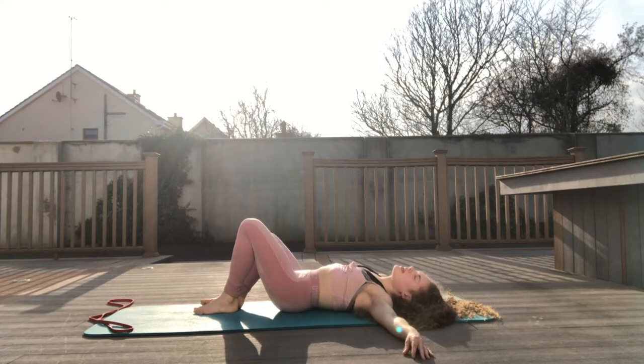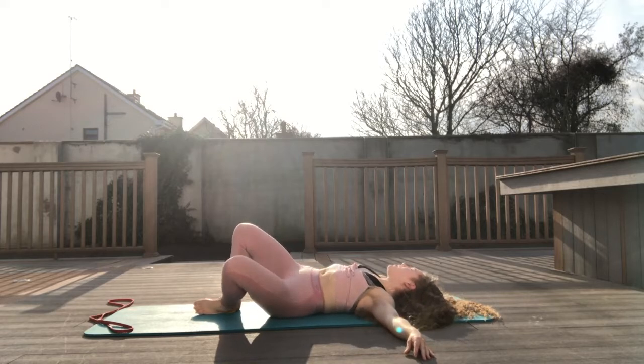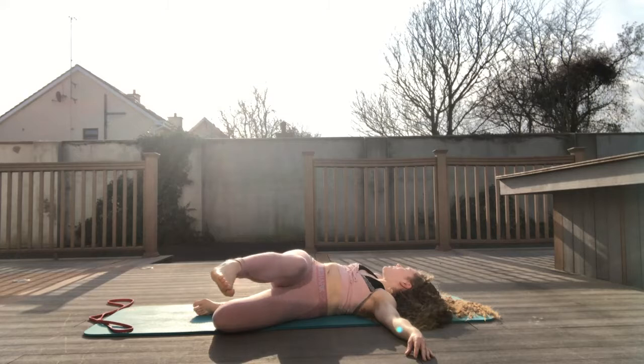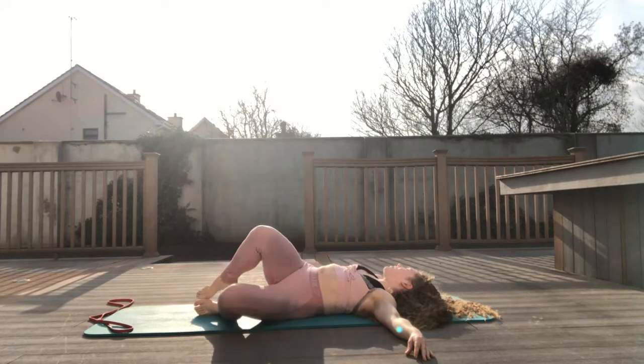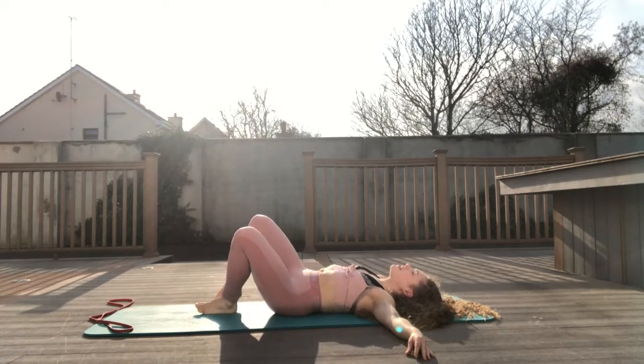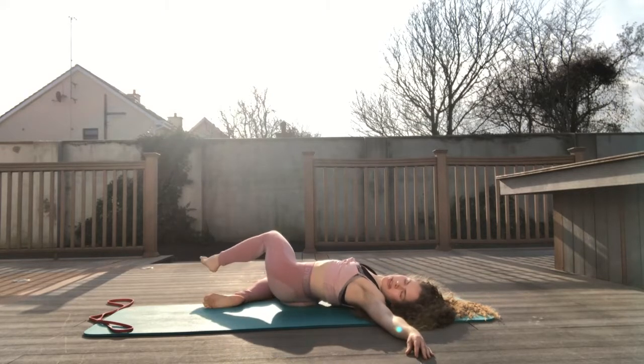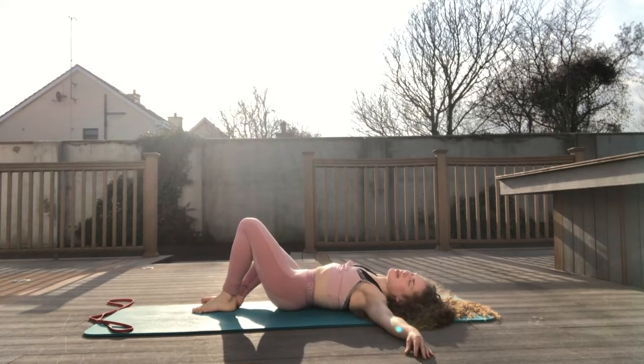Alright, so just moving at your own pace here, guys. If it feels nice on one side to kick it out, you can hold that for a second, breathe into it before you drop to the other side. Kick it out and back to center.